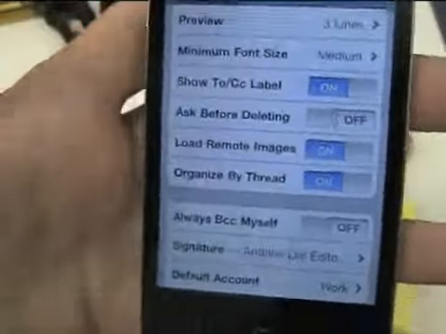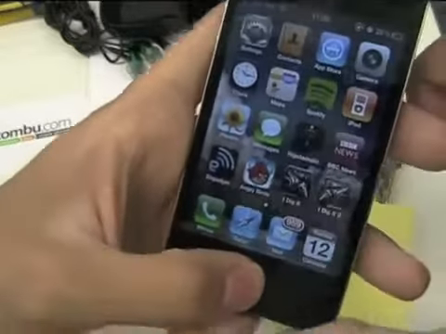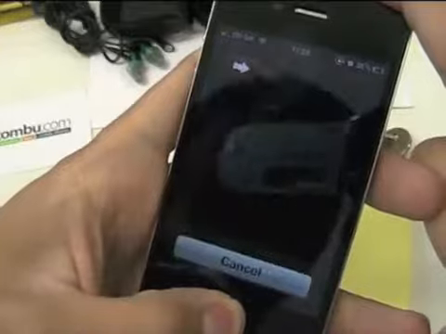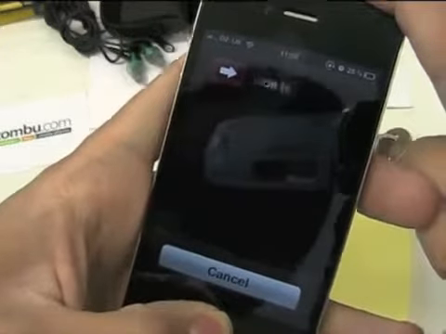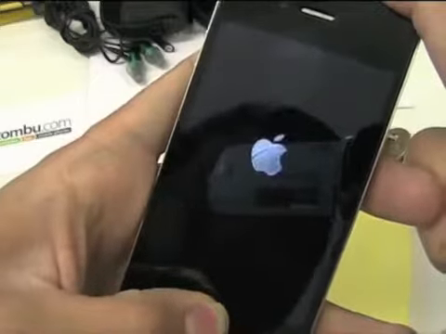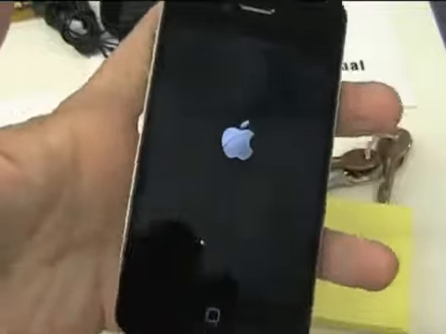And if everything goes wrong and you want to reboot the entire phone, you hold down on the home key and the power key and keep it held down. It takes about 20 seconds. It'll pop up slide to power off, keep your fingers held down, and it will turn off and reboot. And that's quite handy if your iPhone crashes or if you just want to reboot it for any reason.